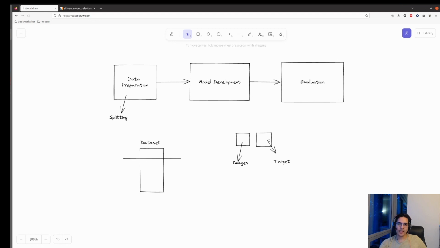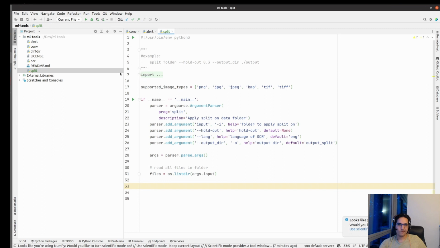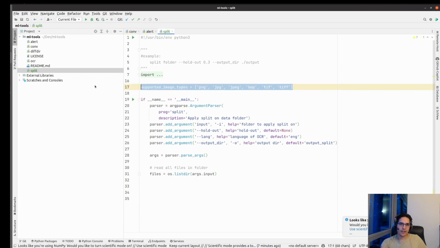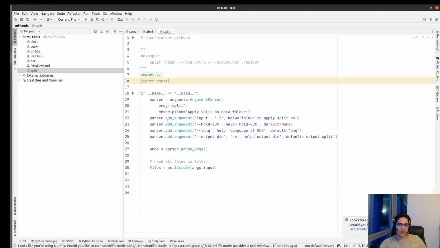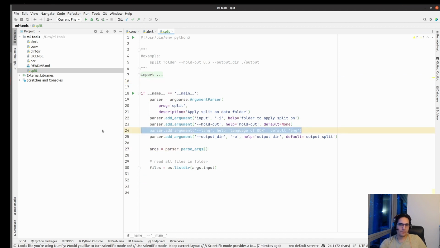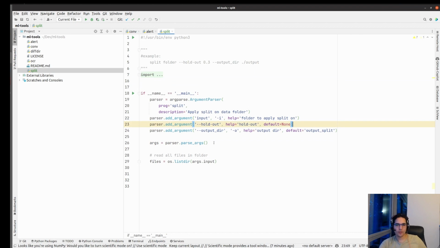So that depends a lot on the downstream task. But what we can do is get the list of directory, and remove some of this stuff.